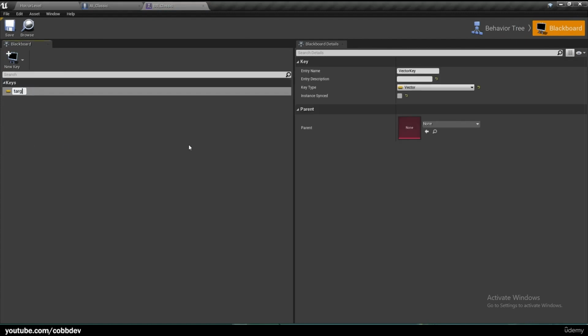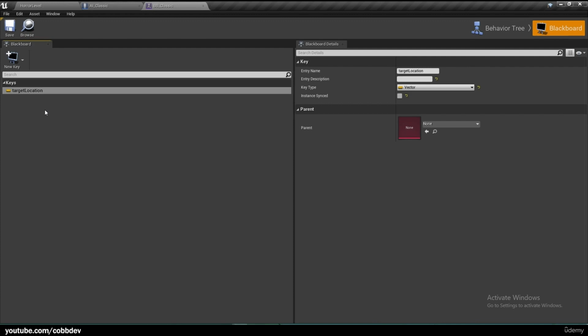be target location. Now, many AI tutorials you may see on YouTube will have your AI wander around randomly in a navigable area until they spot you and then they chase you. I don't really want their path to be random, because that can put them in some weird spots where they're staring at a wall or get stuck on the stairs, and it just looks a little less natural.